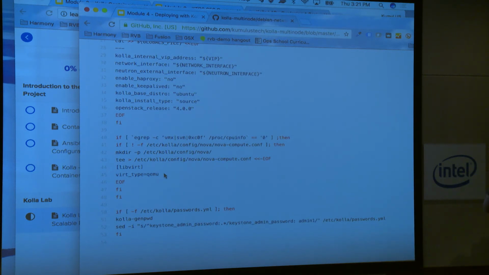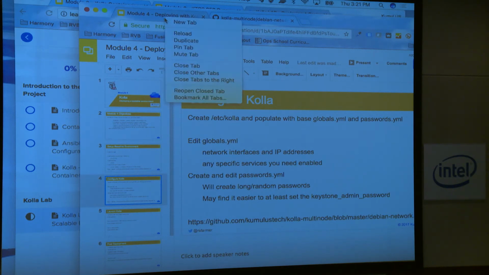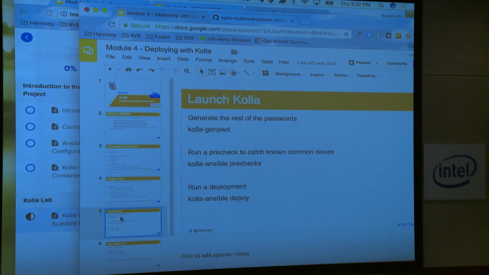Anyway, that's the idea behind this script. It sets up all the core things that we need in the Kolla environment. I think we're also at time, so I know there's a little bit of networking that was being defined here. I'm going to go through the rest of these slides. You're obviously welcome to sit through this, but I just wanted you to be aware of that. When we then want to configure it, like I said, we're going to modify those two files. And then finally, we're going to launch it.